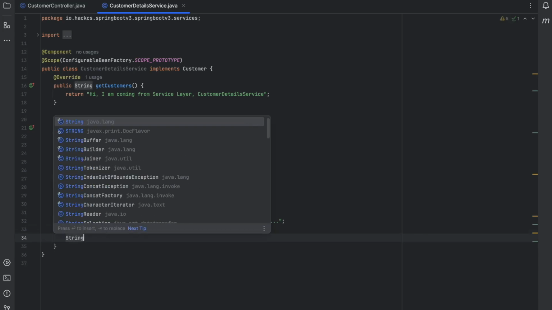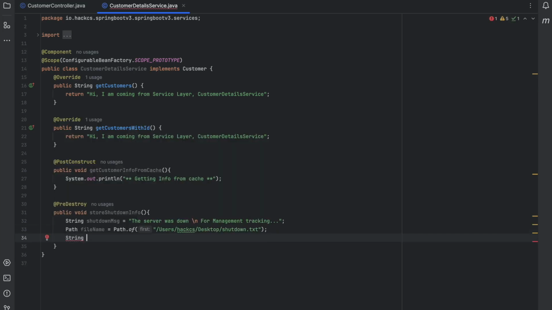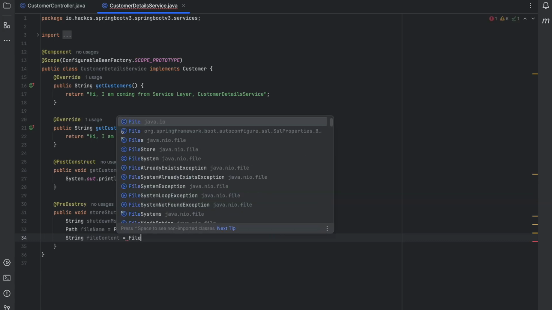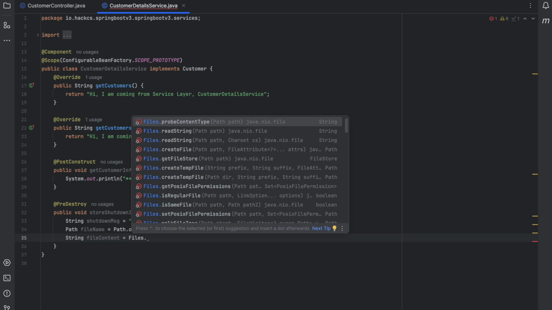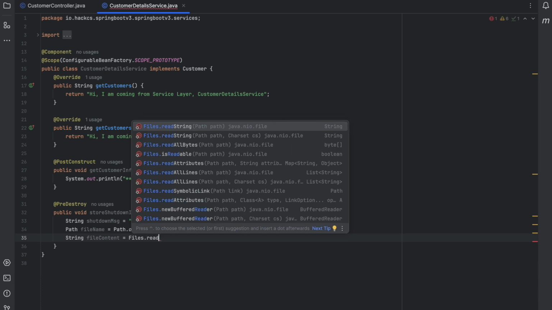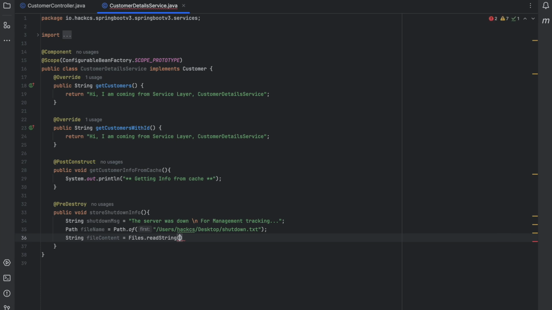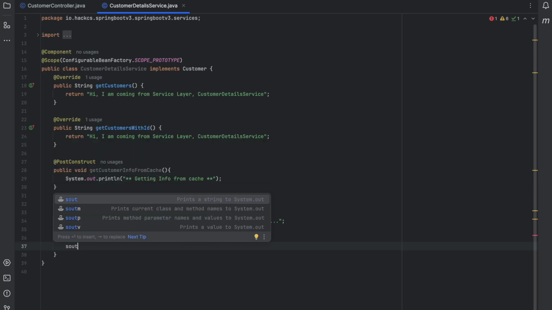Now we'll have our file intent, Files dot read string, and then we'll pass our file name. Okay, now I'm just writing.